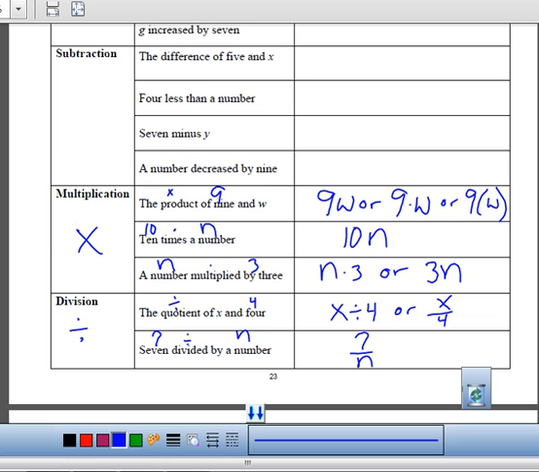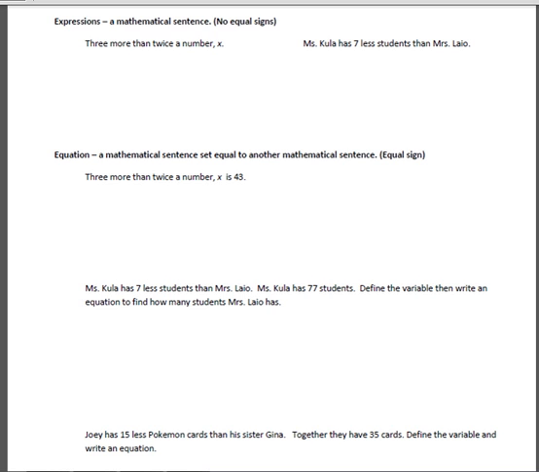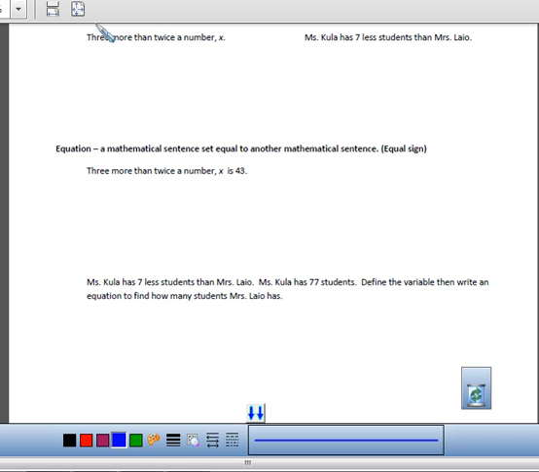So now let's take a look at the next page. Again, pause it if you need to catch up. All right, here's some important stuff. We're going to actually take sentences and write these out. So first two are just expressions. 3 more than is addition, remember, twice, so 2 times a number x. So more than, remember, just like less than, means we switch the order around. So I'm going to do 2x plus 3, and that's how I want you to write it. If you did 3 plus 2x, I would be making a little note that you need to switch it around.